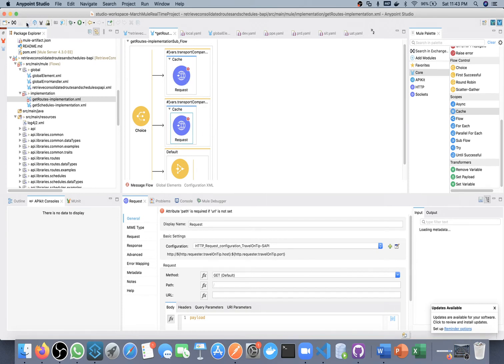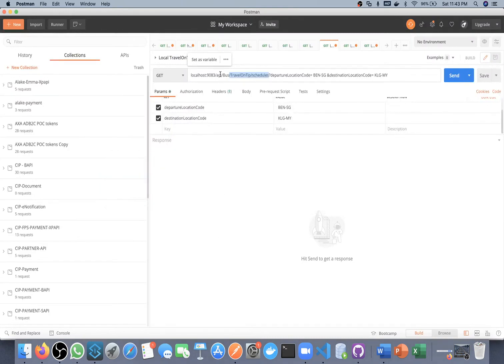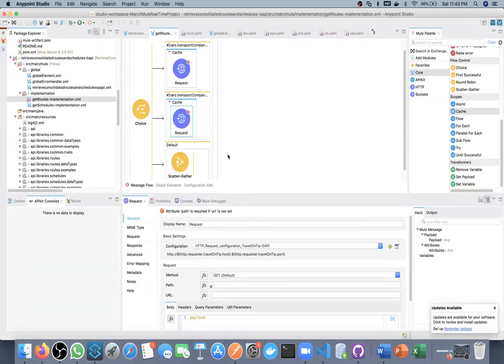Till this point, I hope everyone is clear. Now next, what we need: we have the method, then we need the path. As I told, for the path we need 4 things here. If you see in our Postman collection, we need the API, then the transport type, and then this value we have stored inside a property. So we need to add these 2 values first. Let me work on FastGo.